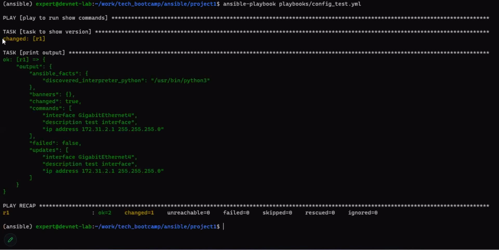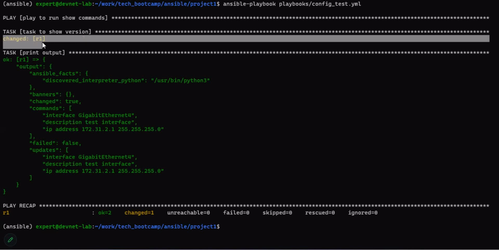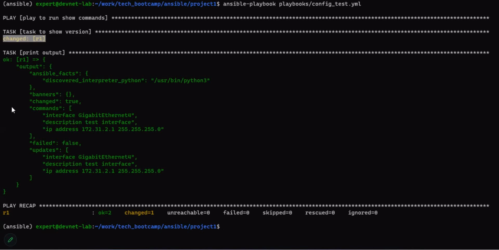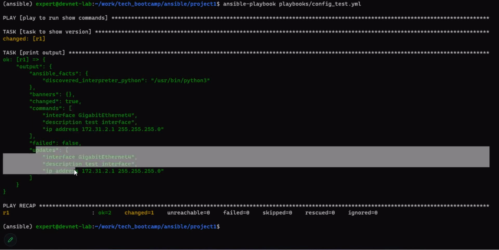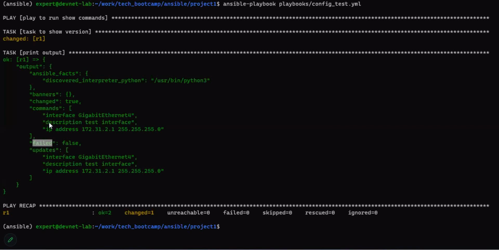It has changed the configuration, so it shows in yellow, and here it shows changed to true. What were the commands that got executed, and what are the updates that were done? Whether these commands have failed or not. Also in the recap, it shows yes, it has changed.